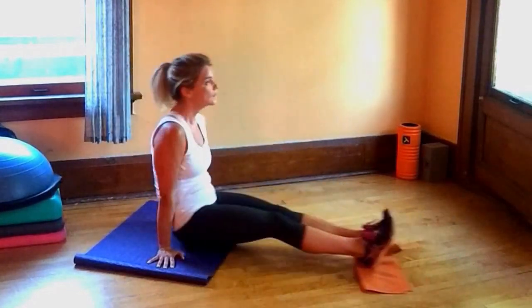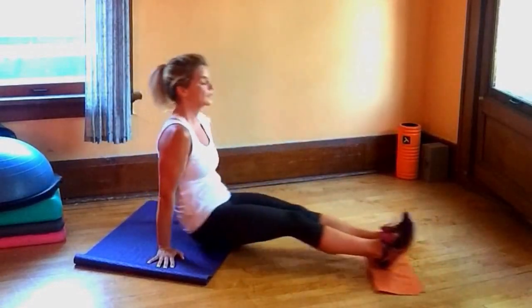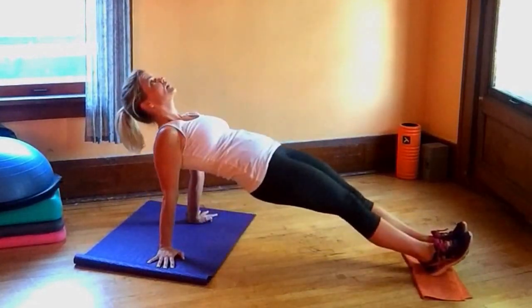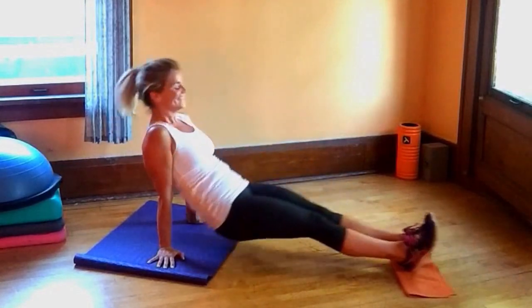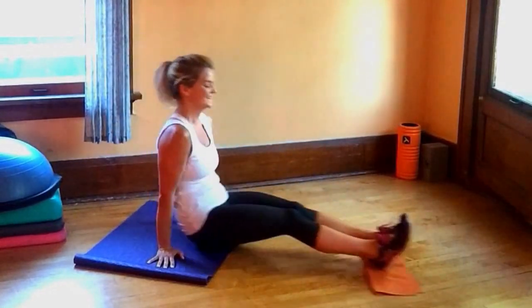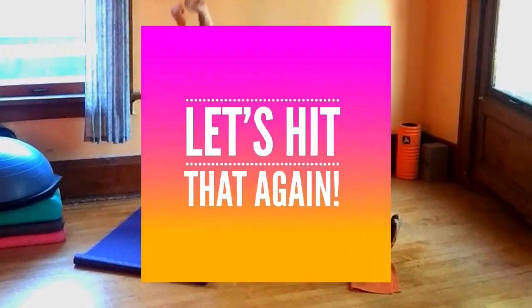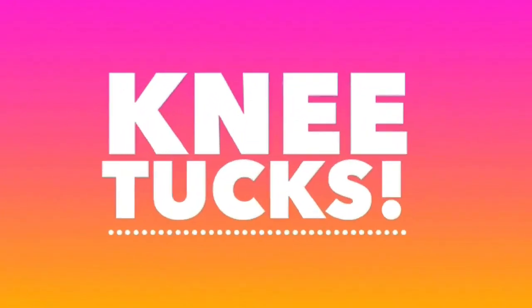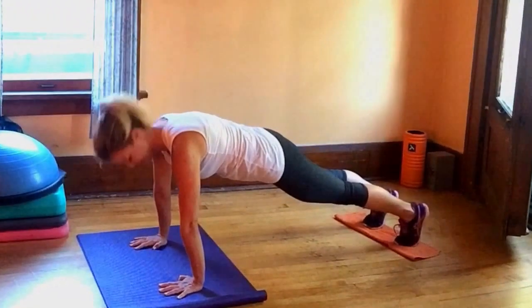This exercise is awesome because it's strengthening your backside and your front side, so it's a total body workout. Do it again. Flip back over, assume the high plank position with your toes on the towel.